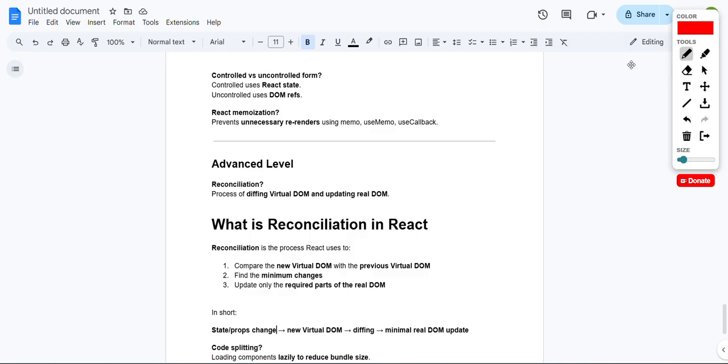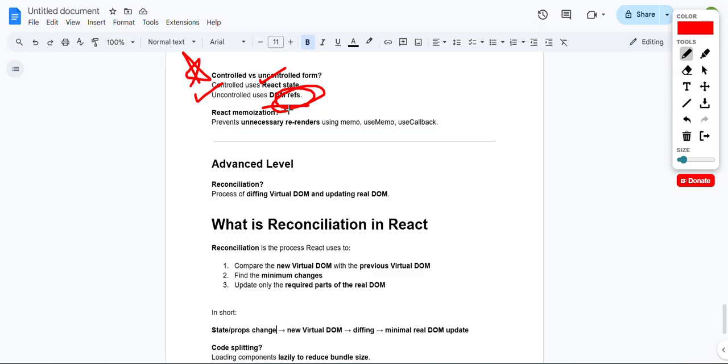Controlled versus uncontrolled forms. This is also one of the favorite questions of interviewers. Controlled means we are controlling the form state using React's useState, okay. And uncontrolled means we are using useRef directly, taking access to the DOM directly with the useRef hook, okay.